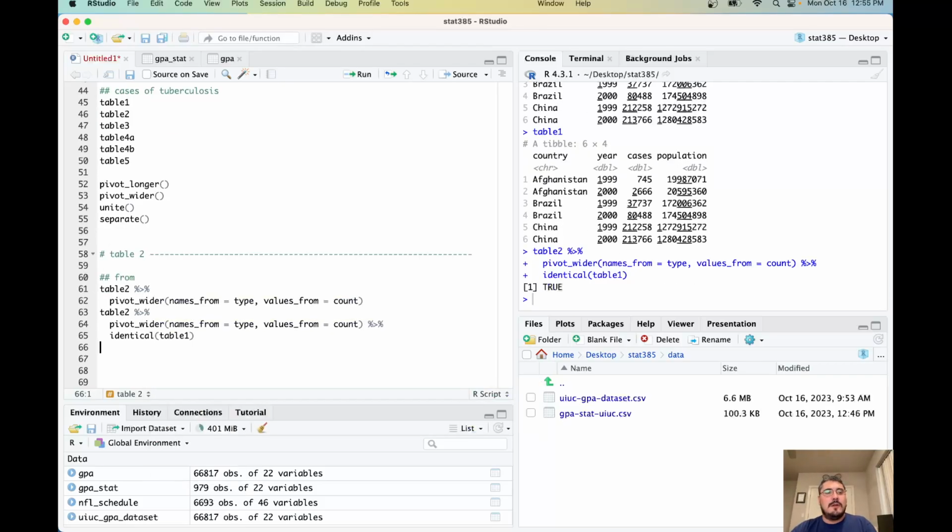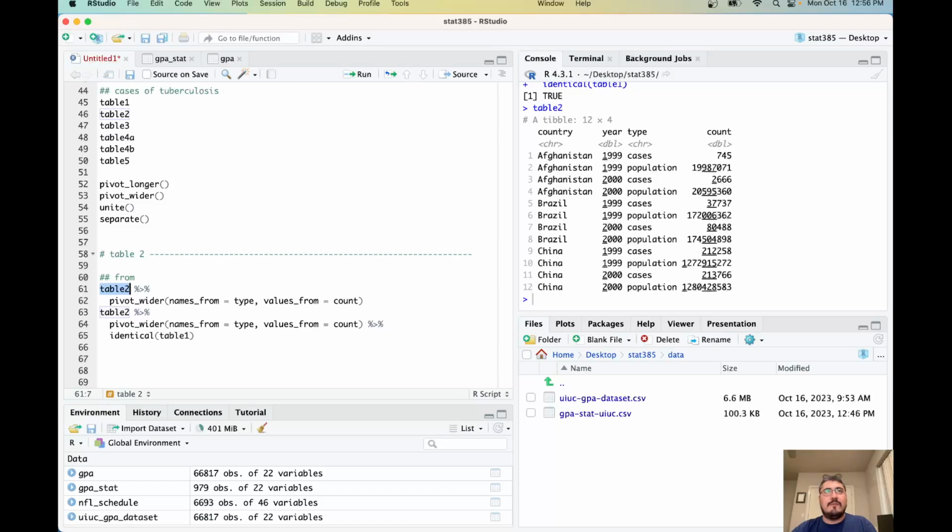Good. So we started with the non-tidy data in table 2. It contained multiple variables in one column, and then we converted it into tidy data using pivot wider. Okay. Great. All right, let's go on to table 3.